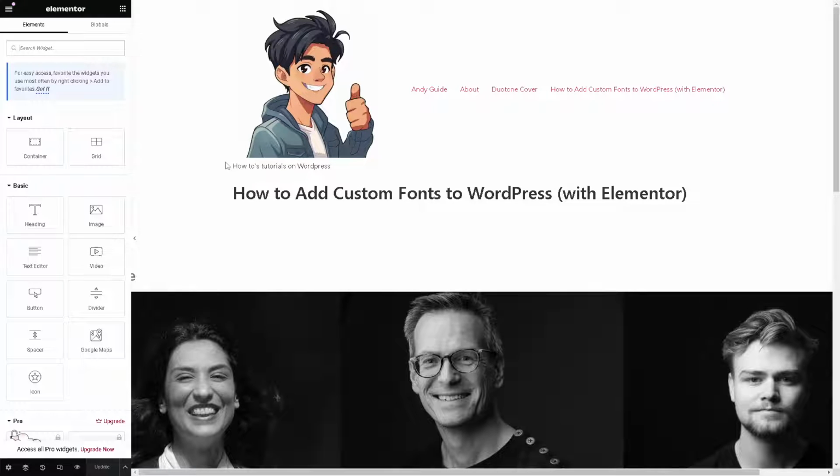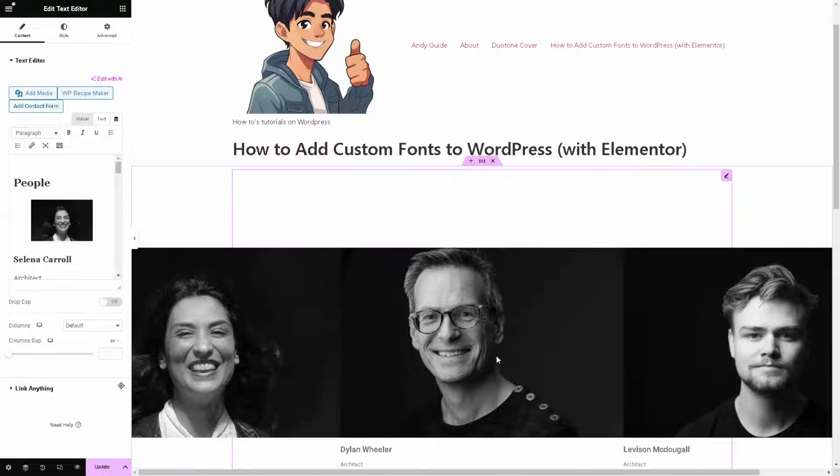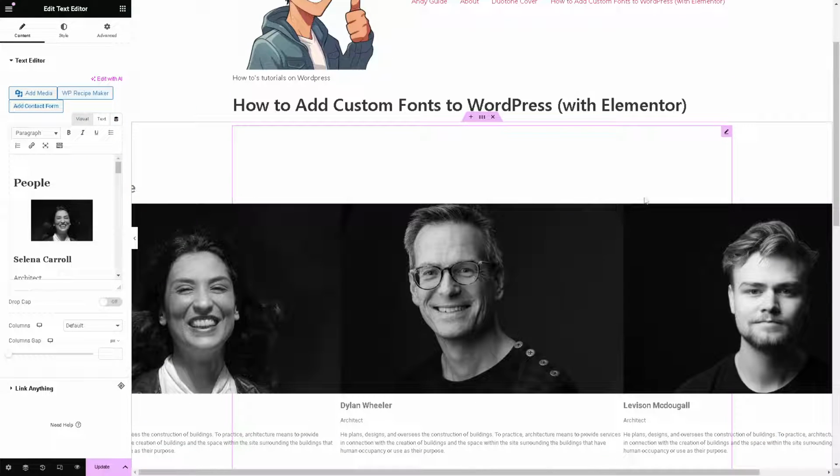All right, so this is how you add the custom fonts to WordPress. Now, once you're here, just click on the pencil icon so that you can add the custom font file. Click on it.